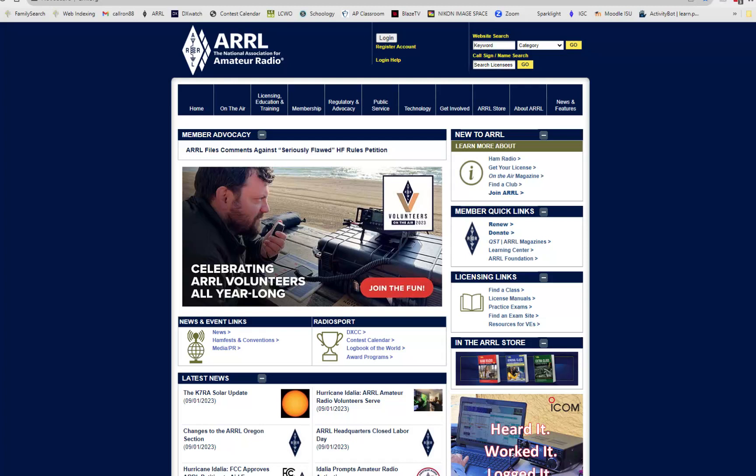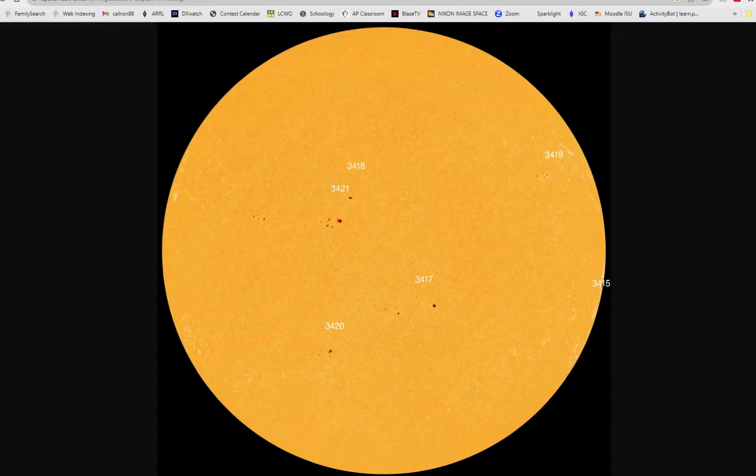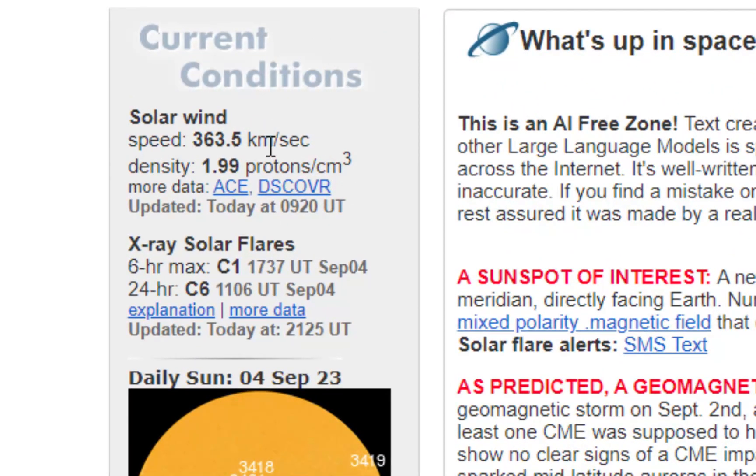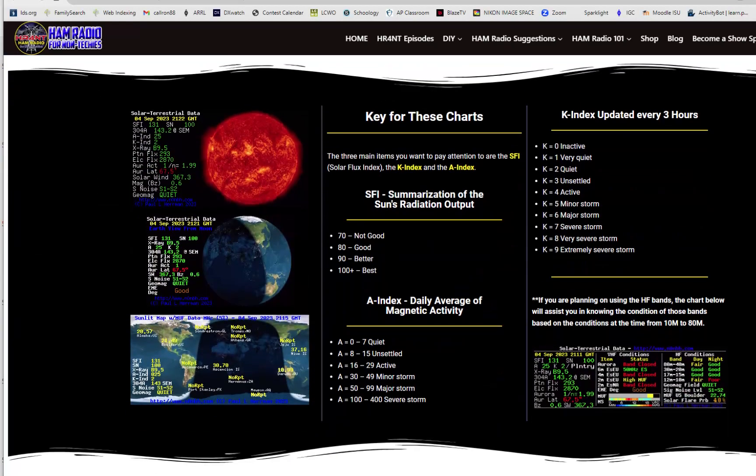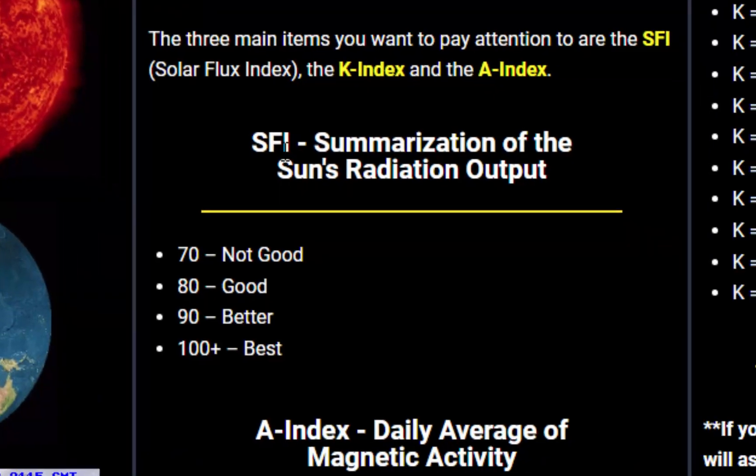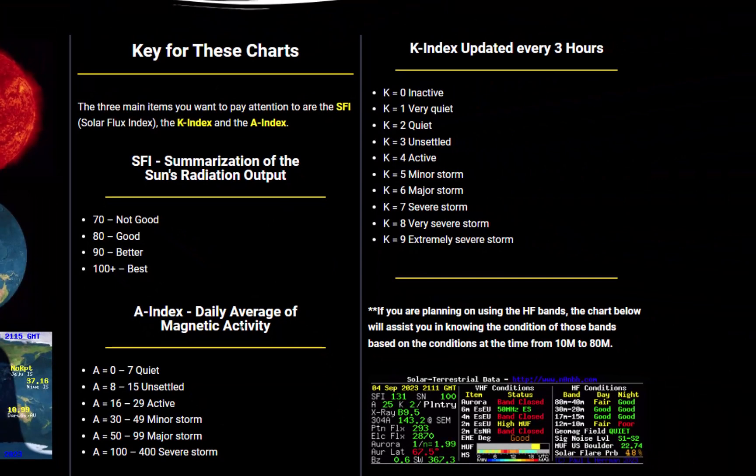There are various websites you can use to check the solar conditions. On the ARRL's website they have the solar update, the K7RA solar update each day. Also spaceweather.com. You can take a look at the current image of the sun. Here's the sunspot groups right now. It also shows the solar wind speed in kilometers per second and their density. There are other websites. This one, current ham radio propagation conditions, will show some of these and explain what they mean. So it has the solar flux index number, the sunspot number, and then explains it over here. For solar flux index, currently it's 131, so that's the best range. They also give the A and K indexes, which we'll be talking about in just a minute.